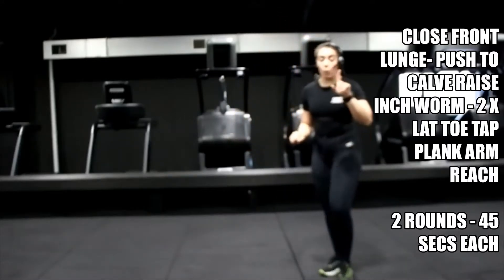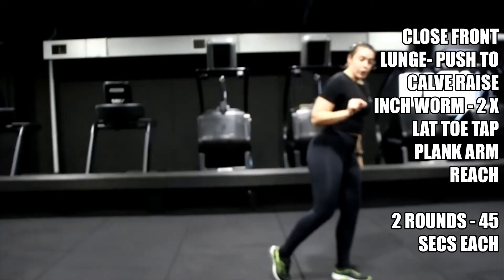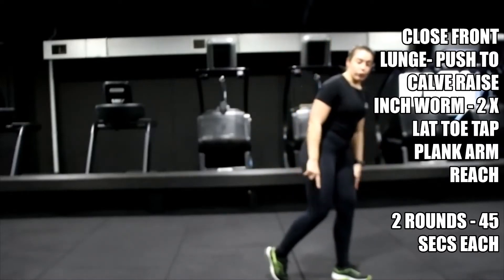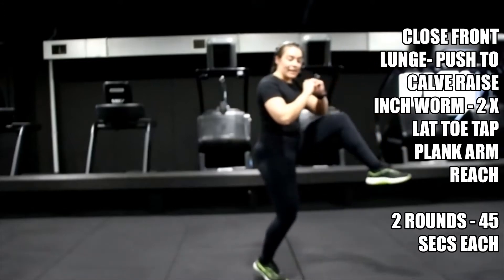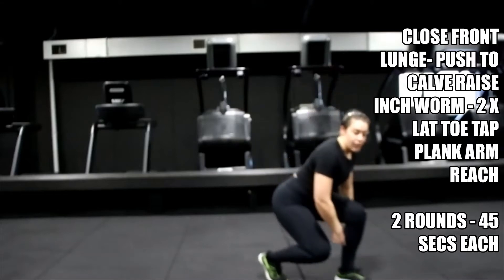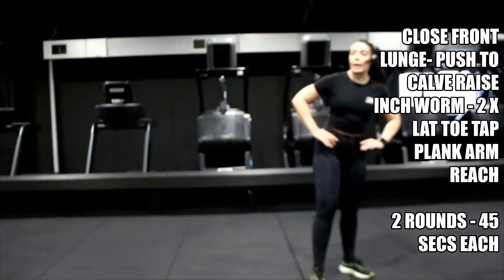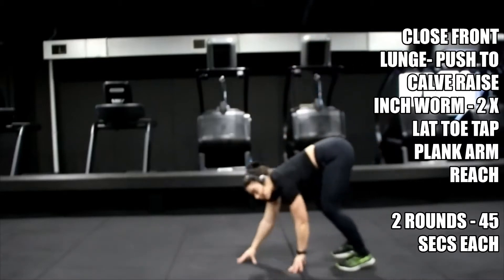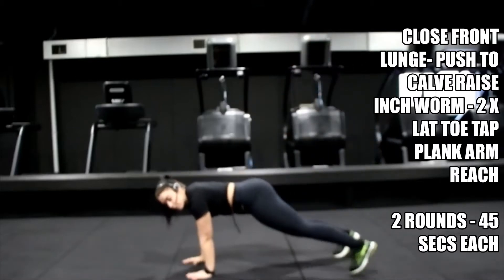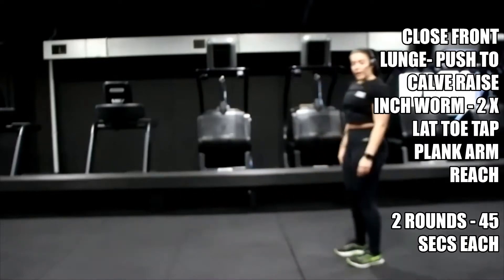Your first round of exercises: number one is a close lunge but with a little variation, so you don't put any pressure on that back leg. All through your front as normal, but this time as you come up you lift that front leg — so you're pressing down, powering through, pressing down, powering through that front leg. Number two: inchworm, all the way down, hold it, tap tap, and then inchworm all the way back up.